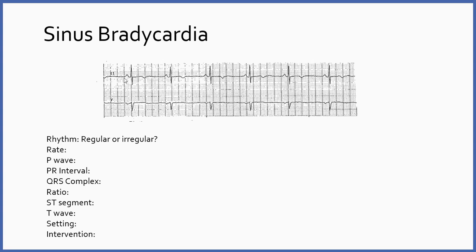The ratio is 1 to 1. I have 1 P wave for every QRS. There are other dysrhythmias that show us a different ratio, things like blocks. After that, I'm looking at the ST segment. Remember, it's not a waveform. It's the point between the QRS and the T wave where there shouldn't be anything measurable electrically, and so it should be at baseline, which it is up in the lead 2.